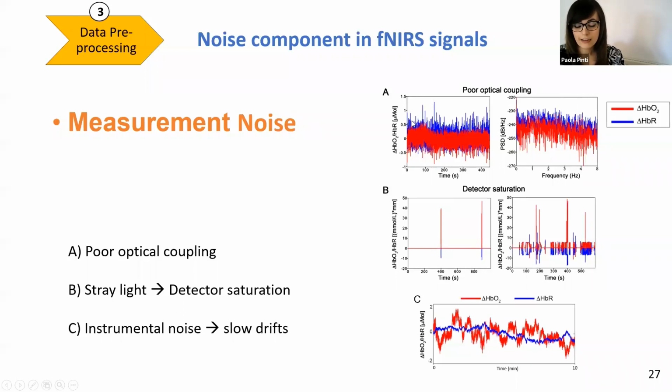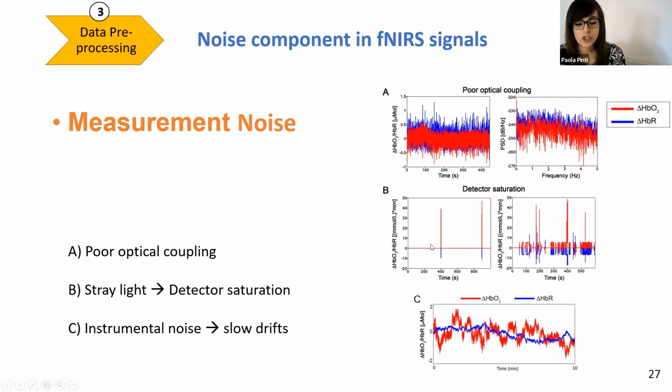It's already clearly visible that this signal is very noisy. In particular, if we look at the signals in the frequency domain, we see that the power spectrum resembles very closely the power spectrum of white noise, with a constant spectrum across the whole frequency bandwidth of the signal. So in this case, we want to make sure that during our data collection we try to minimize as much as possible the coupling problems, but this of course becomes very difficult for infants.